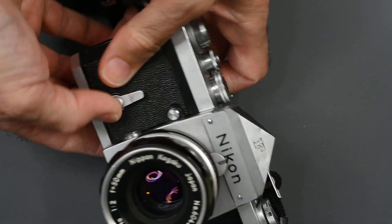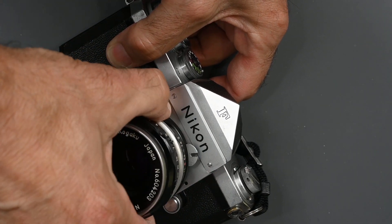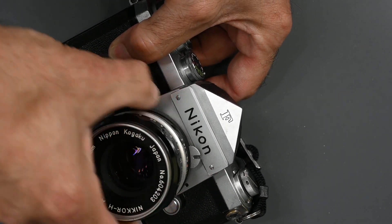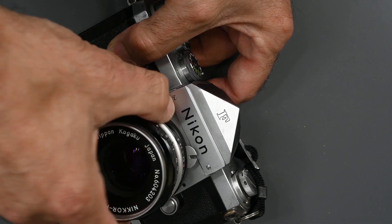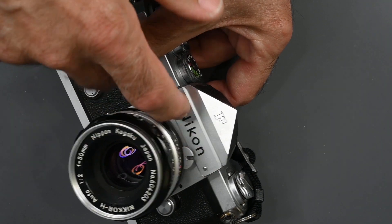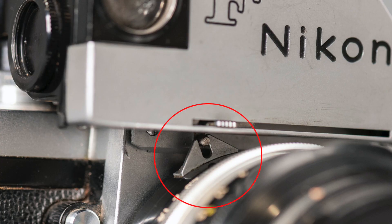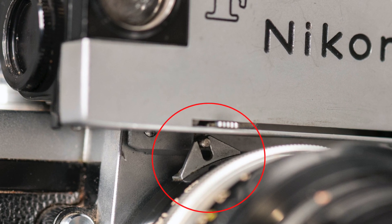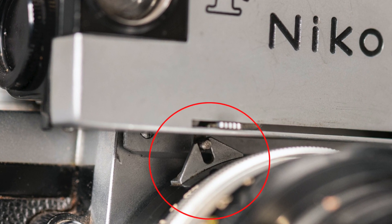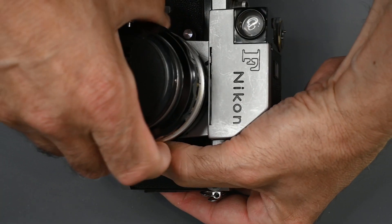Here's a Nikon F — this is just a plain Nikon F, it doesn't have a meter. Any Nikon F lens will mount to this camera, whether it's a pre-AI, AI, or AIS. They work perfectly fine on a non-meter Nikon F. On a prism with a meter, the lens needs to be coupled to the meter so the meter would know what aperture was set on the lens, and that is done by means of this coupling prong on the lens.